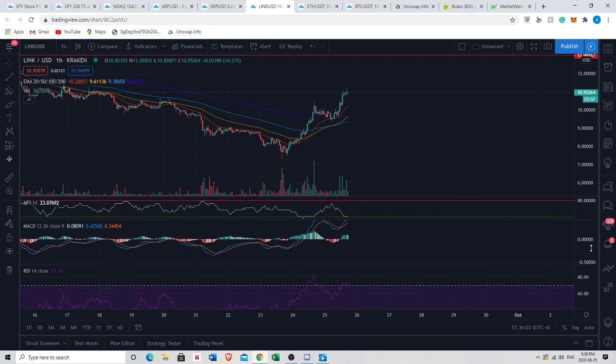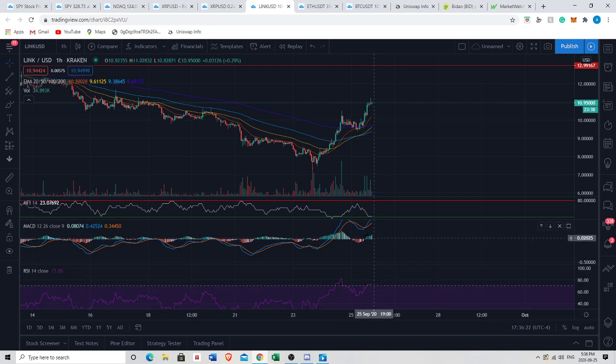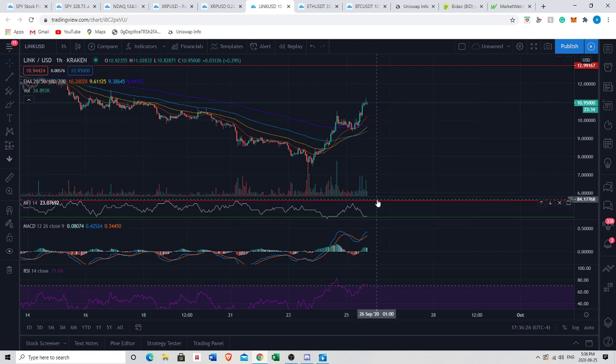Now, this could always change, but given that our histogram is also taken down, whenever we have a higher high in the price action but a lower high on the RSI like we do here, that is very bearish. That's typically an indicator that it's going to go down. Again, this might not be finished fully forming, could go up, but I just don't see that happening personally. Also, with that tick down on the histogram, with money flowing out of the market, and with volume dropping off, this seems to me like it could go down.